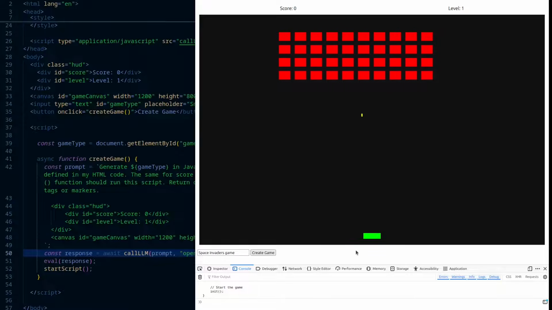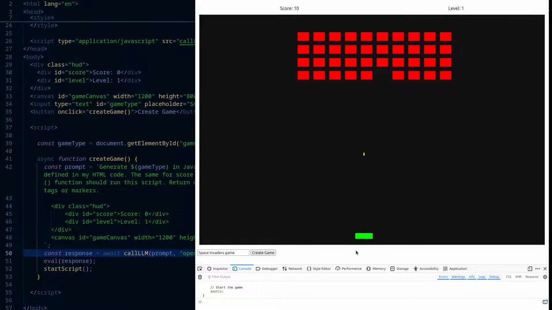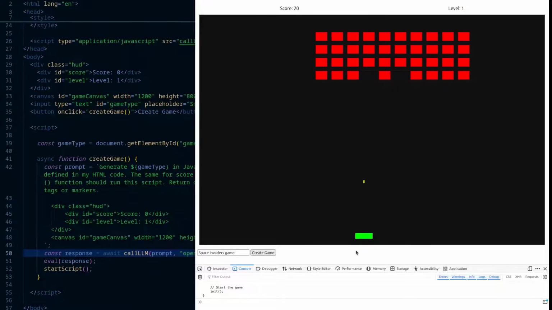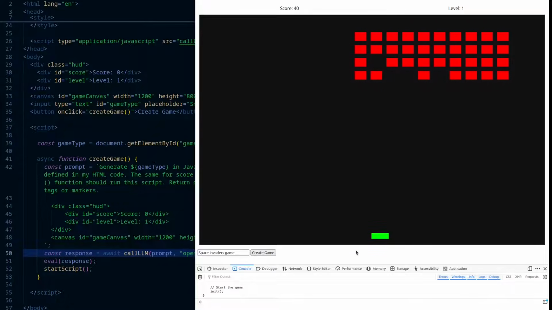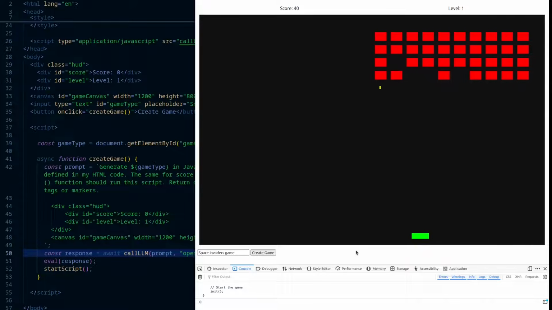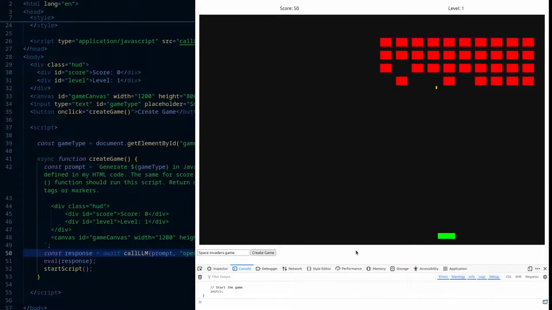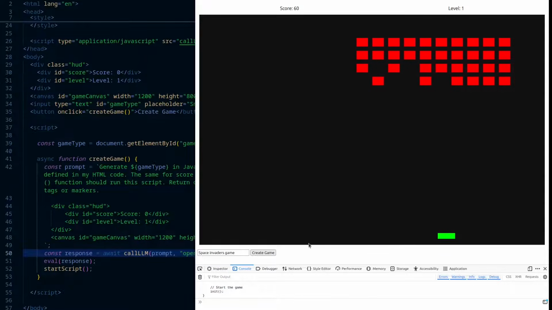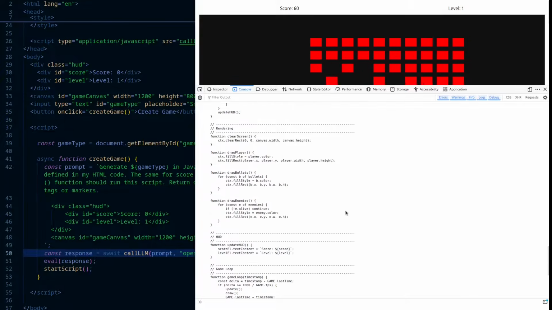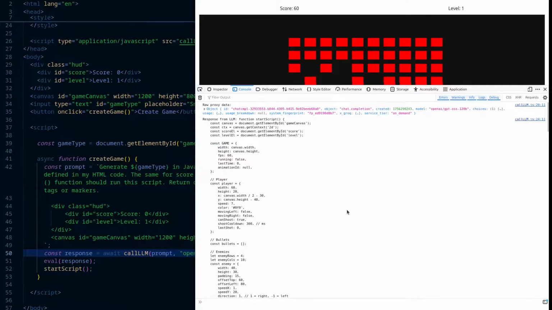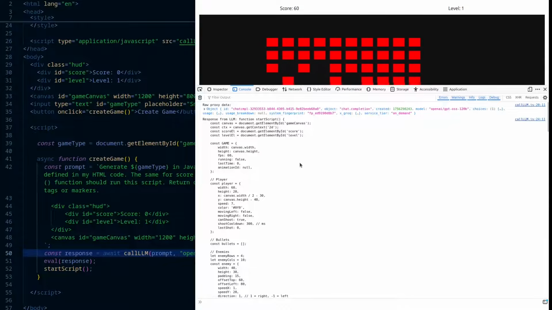It might look like a bunch of rectangles, but the core concept of Space Invaders is still there. As you can see, it's not the most complex game out there, but maybe that's actually a good thing. If someone wants to dig into the code, it should be relatively straightforward. The code shows up in the console because, if you remember the callLLM function, there's a line in there that logs what the language model returns.